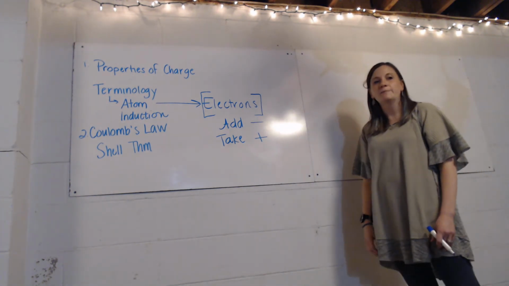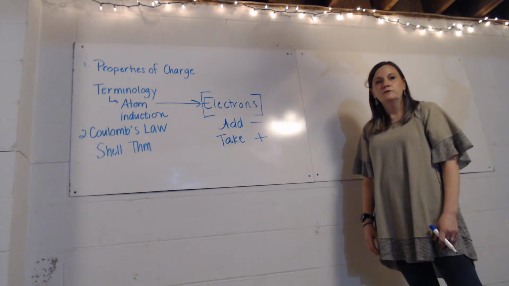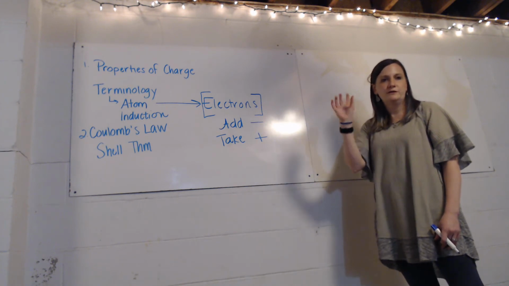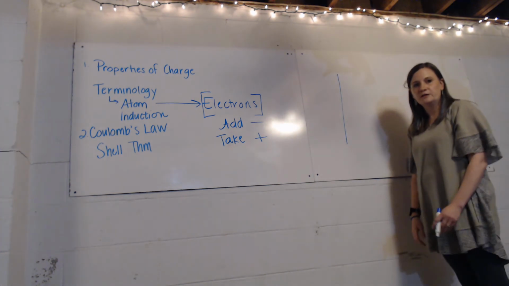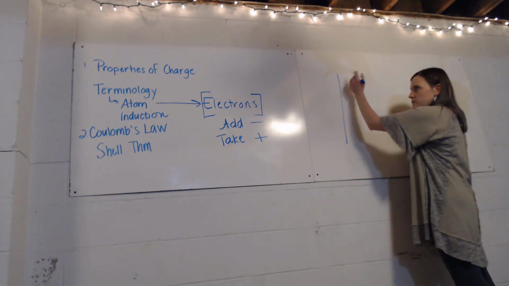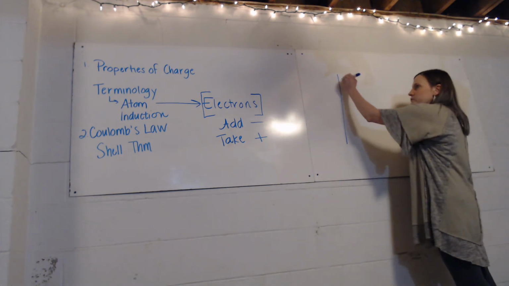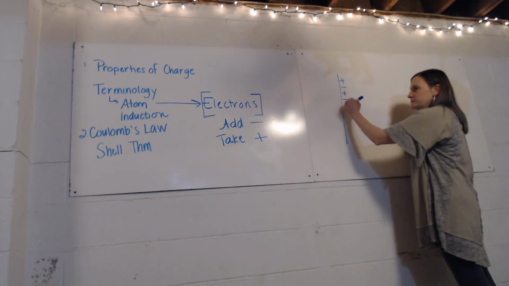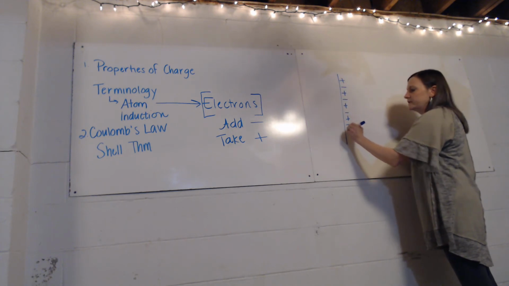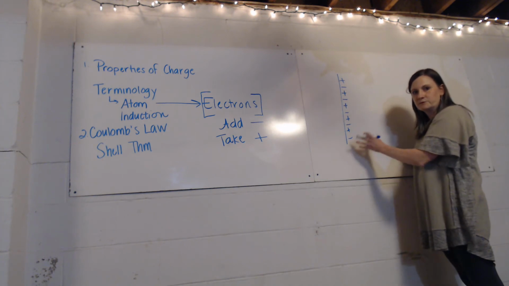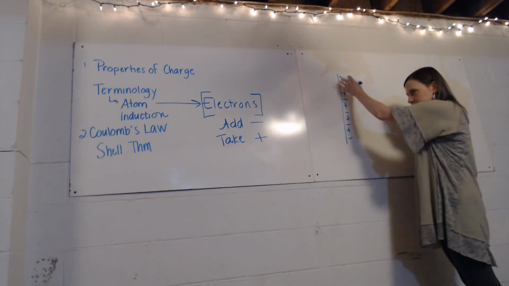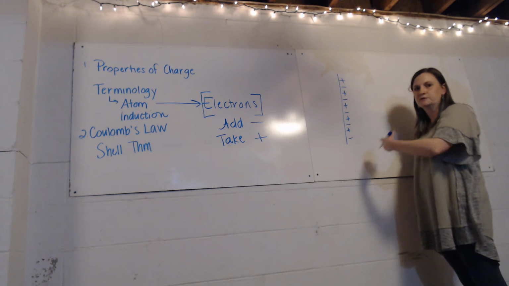Induction of charge happens when you take, like when you took the balloon and you stuck it to the wall. So if this is the wall, which has a currently neutral charge, over here on the right side: neutral, plus, minus, plus, minus, plus, minus, plus, minus. Now it's clearly not that simple. This would all be atoms, etc. But the point is it's neutral. The same amount of positive charge as negative charge exists.